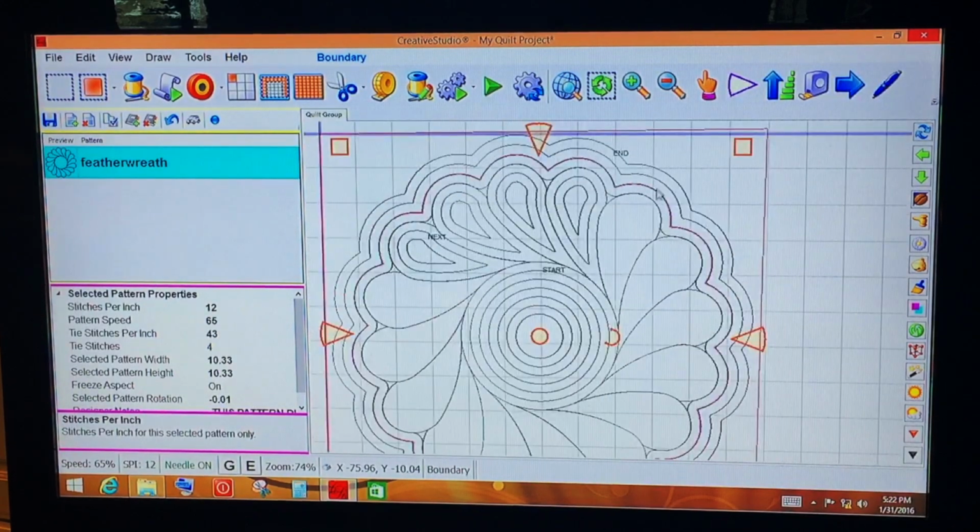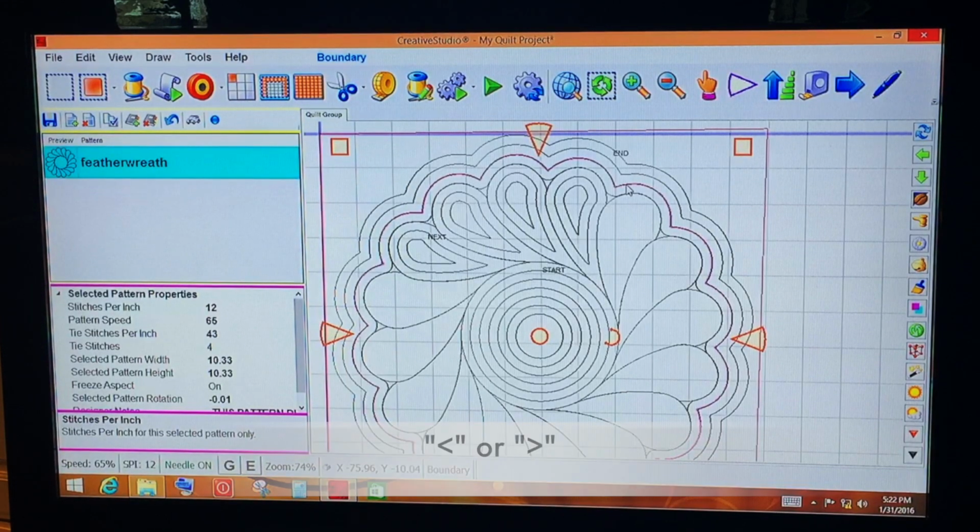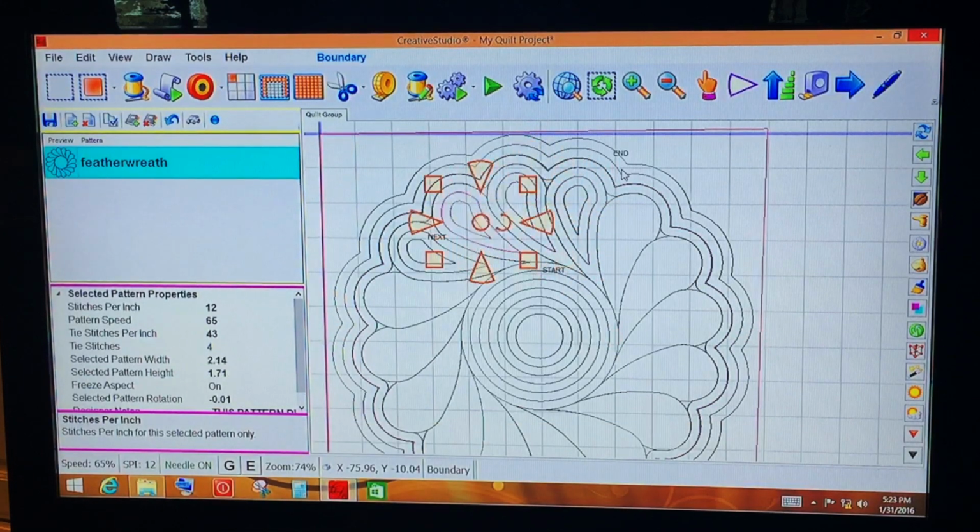And sometimes it's hard to get to those specific echoes because they're so close together. So an easy trick that you can use is if you use your greater than or less than keys on your keyboard, which are right next to the letter M, as in Mary, on the right-hand side of that letter. You can press those, and it'll scroll through each one of your patterns that it has on the screen, and you can get in to click delete those specific echoes that you want to delete.